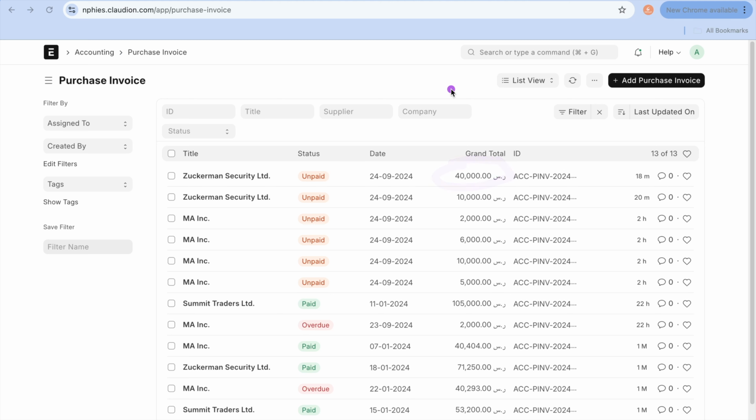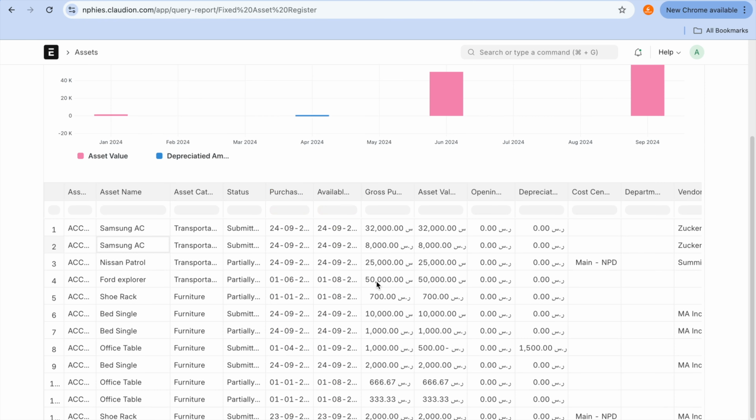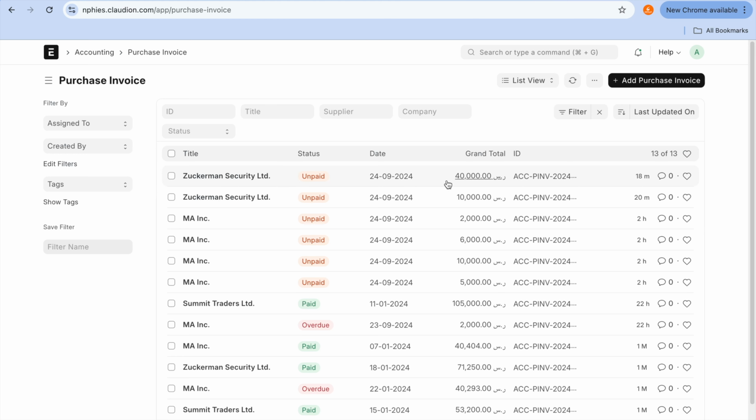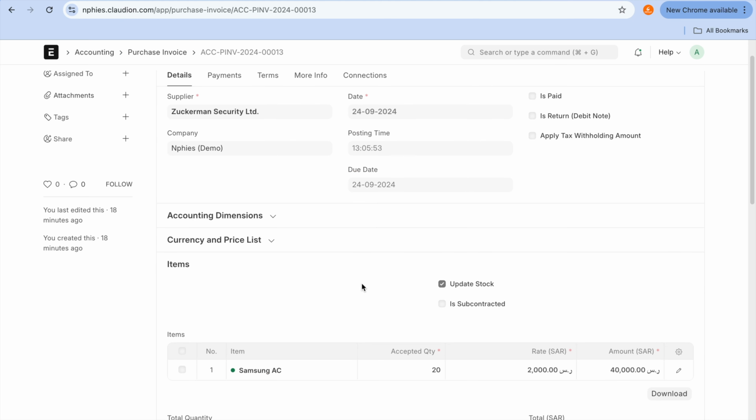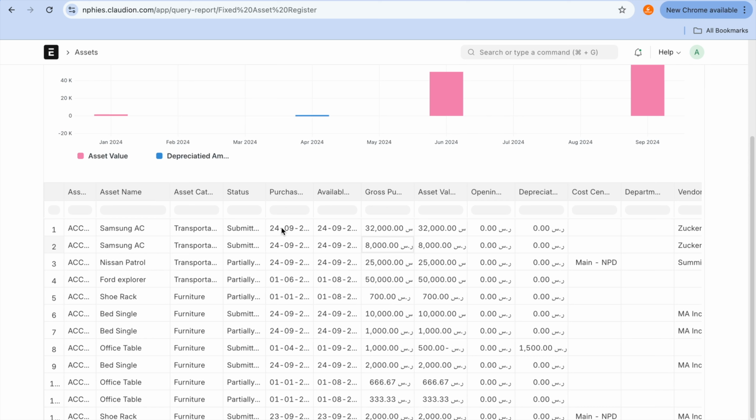So once we bought it for 40,000, what happens then? We split AC into 4, and eventually the other one will be 16. So if it's 4 and the one AC price is how much? 2000, right? So here you can see the Samsung AC, that one is 8000, that is 4 ACs because we split it. Before, if you look at this ledger, before we split, it was 40,000 for one item, one asset group. Now it is 8,000 and 32,000.